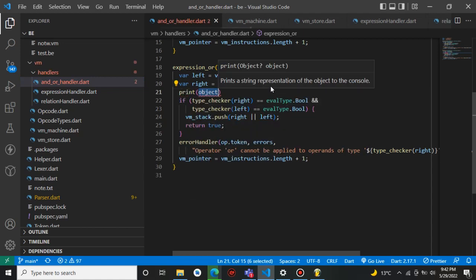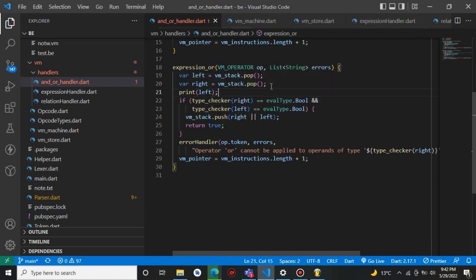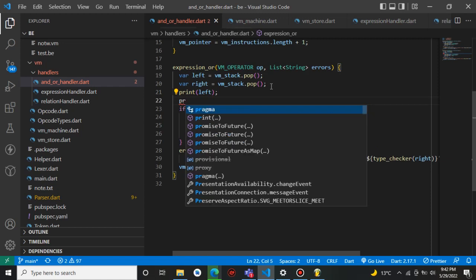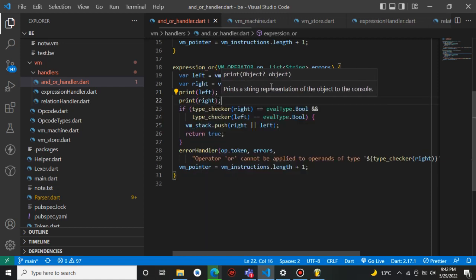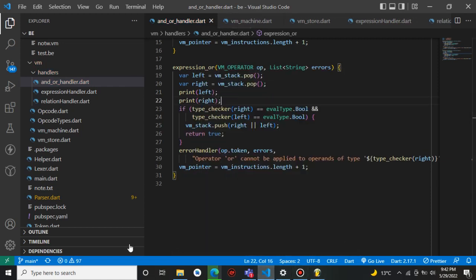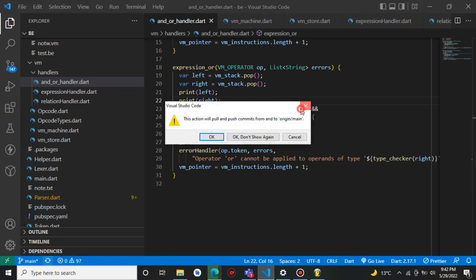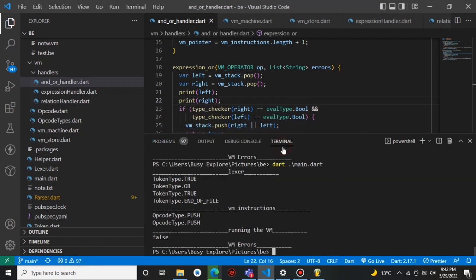Let me see. Okay, it doesn't seem to be running here. There's nothing.